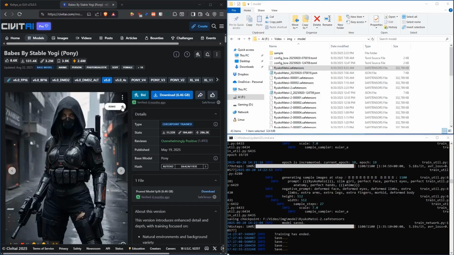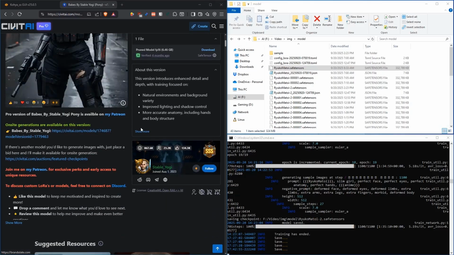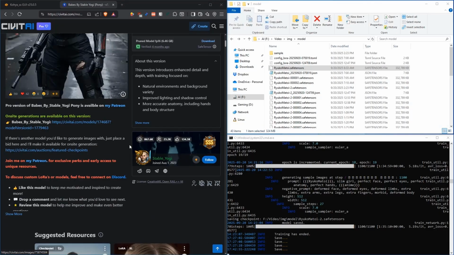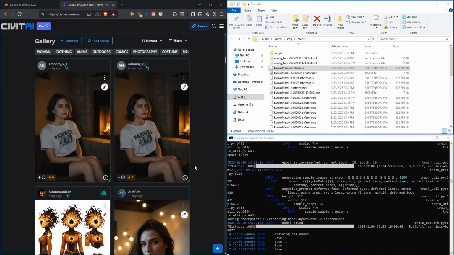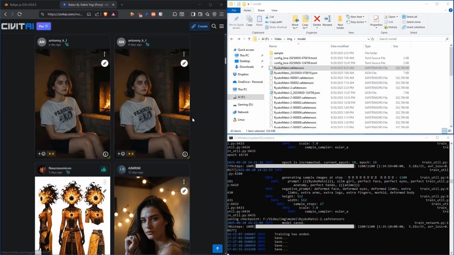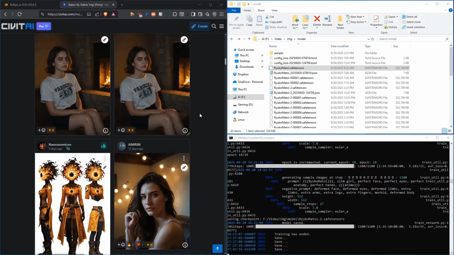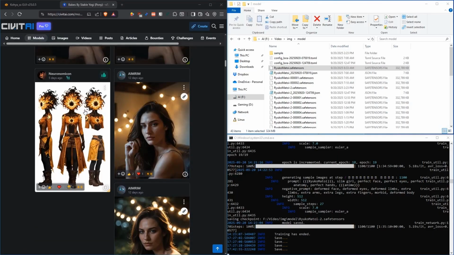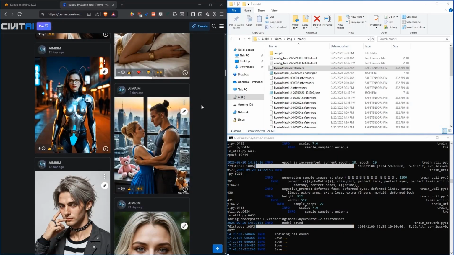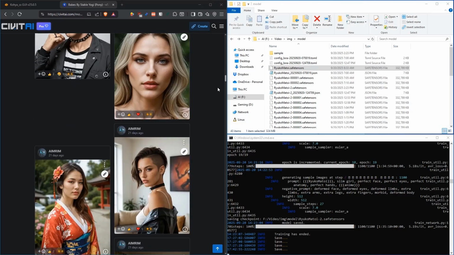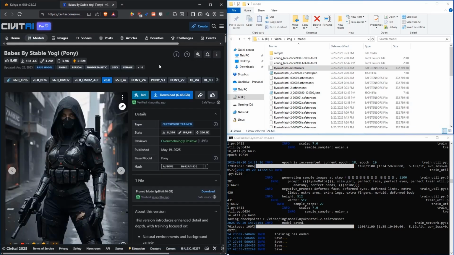So if you come down here, you can download it for free. Obviously, he has a link to his Patreon here. He has pro versions of his checkpoints that you can get from Patreon, but you can come down here, you can see stuff that people have created. And if you're into realism, his realistic ones are great, but they are also good for anime and drawing some paintings and stuff like that. So you can see you can do anything you want with those checkpoints. There's other ones. You can do Juggernaut, and there's Dream Booth, I think is the name of the other one. There's a lot of good ones in Civit AI, but I would say, if you want flexibility, the Stable Yogi ones are very good. Just check it out. So that's what I'm using.